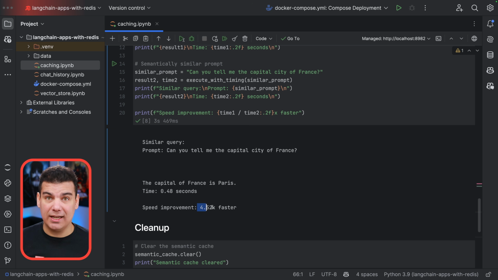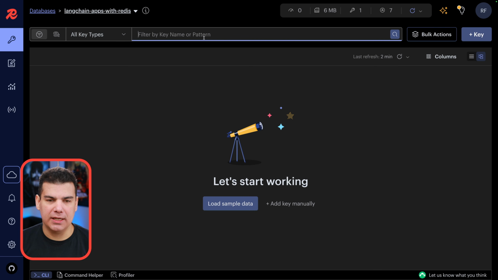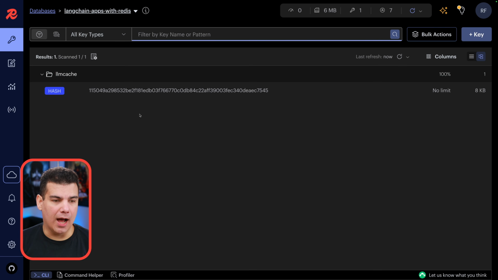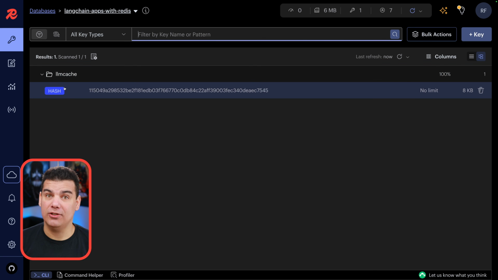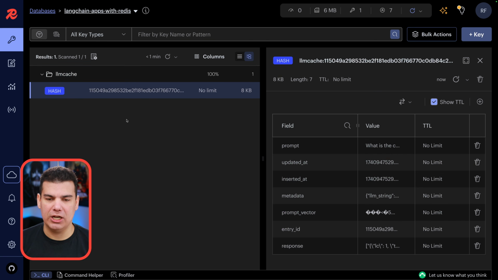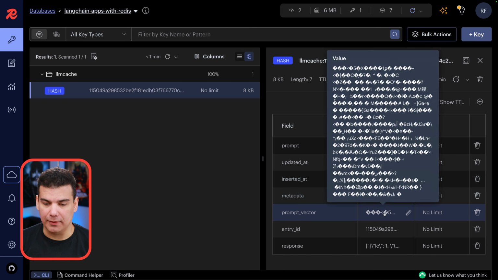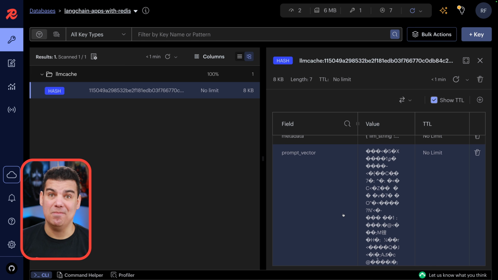But just like the example before, the point sometimes is not only getting the responses faster, but avoiding the trip to the LLM for similar, already answered questions, right? So I'm going to show you here the keys that were created inside Redis. So this is the LLM cache that was created as a construct from LangChain. And as you can see here, there are all the questions and the answers that were provided, and some embeddings as well being used, which is what we call the prompt vector. So this is actually the embedding that was created.